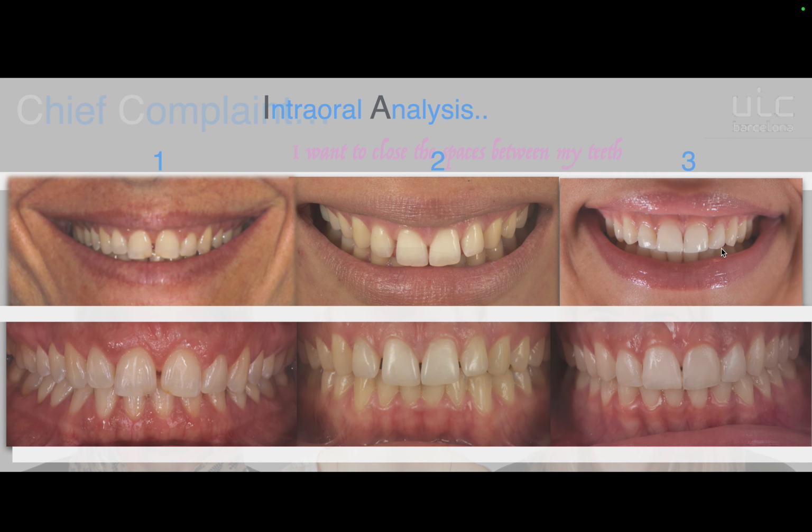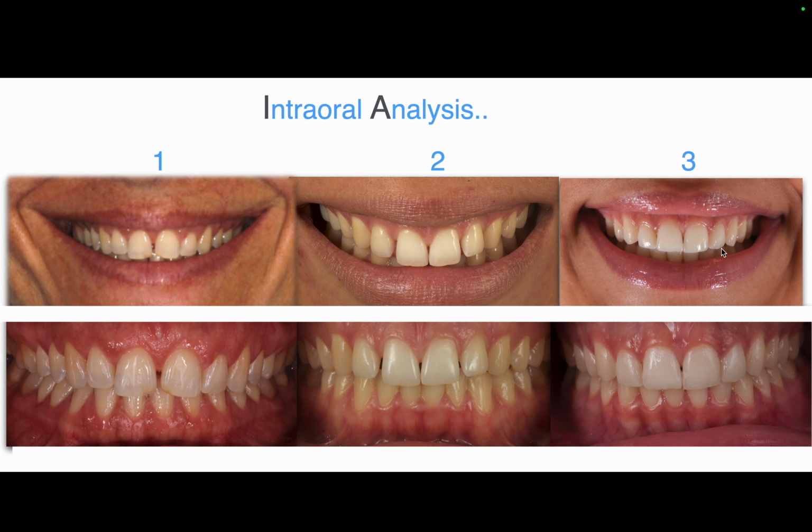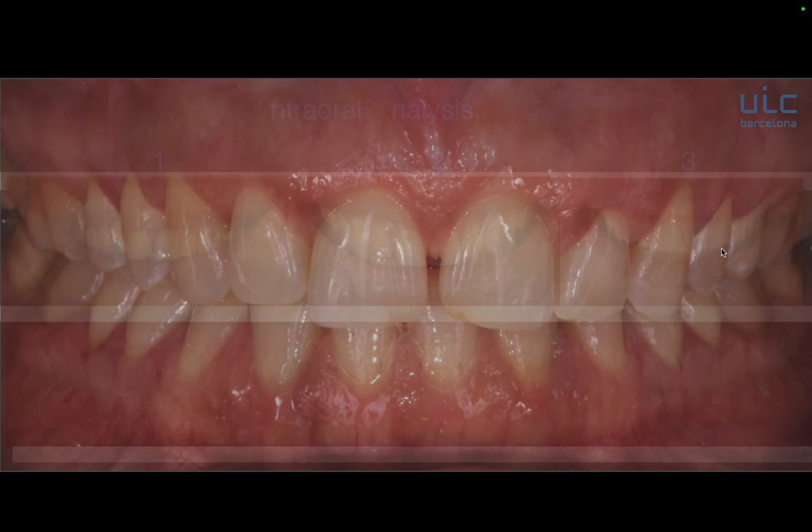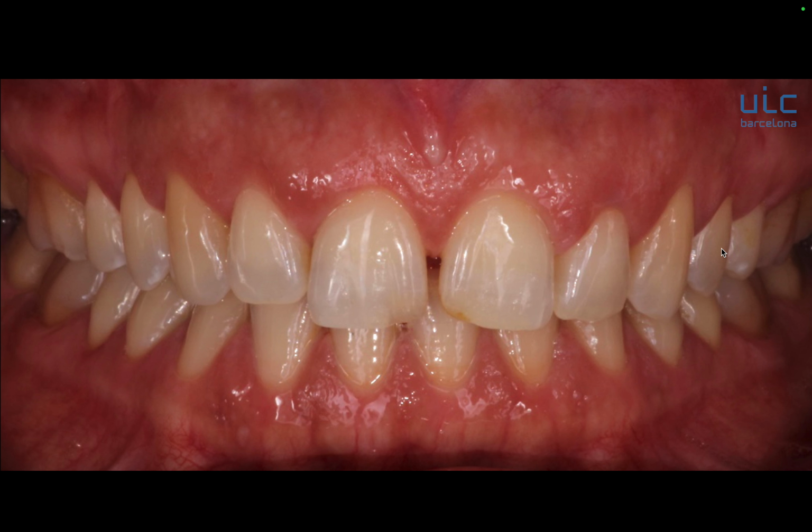So today we want to learn how I can apply my composite to close the diastema. We can see here three clinical cases with a smile. Let's start with the first one.